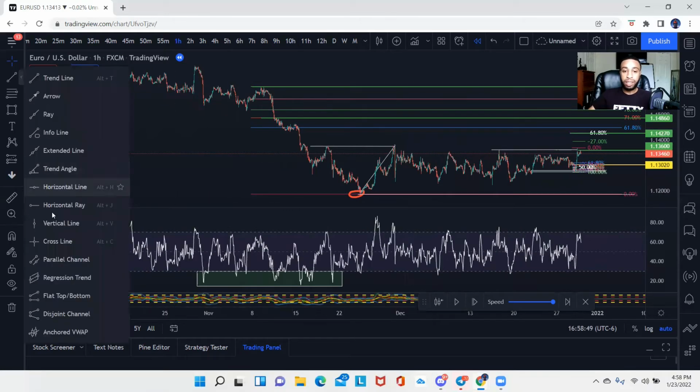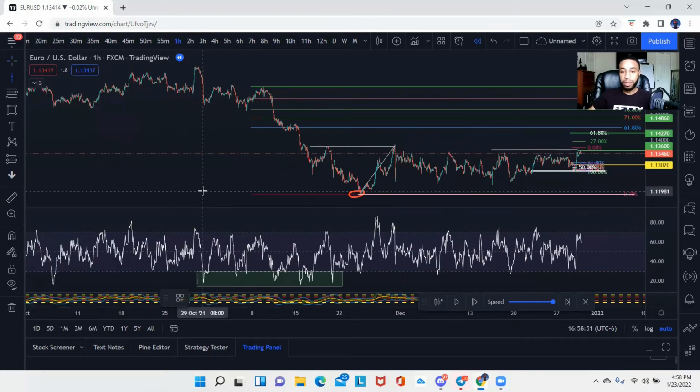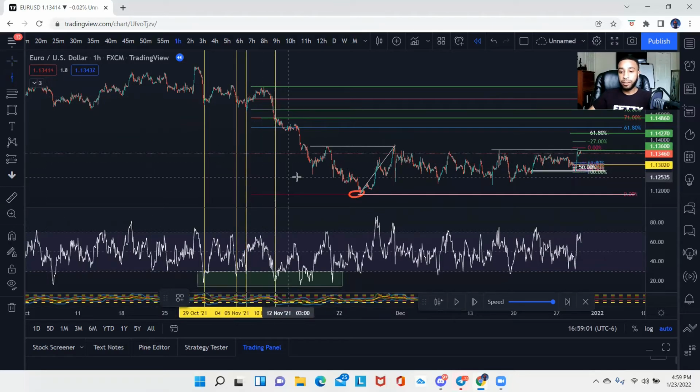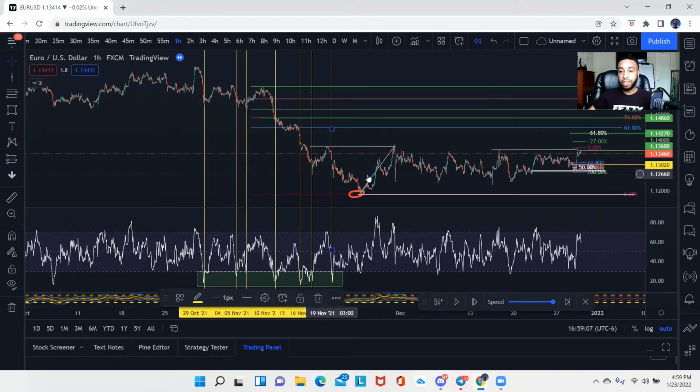So me noticing all these instances that I can look to the left to where the market is showing exhaustion here, in this area, in this area, all these areas where I have my vertical line are instances to where the market, according to the RSI, is showing exhaustion. It doesn't mean the market is automatically going to start moving up. That's why you don't automatically look for a buy as soon as you see the RSI dip outside the box, but it is telling you the market is weakening in that direction.